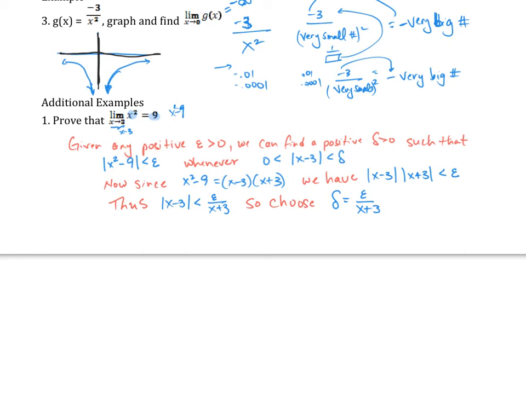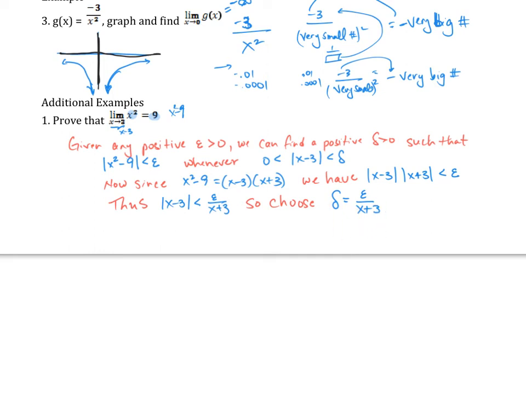So what you have is you have set up this proof with the epsilon to find the delta. And to do that, you have to get these two to match somehow and isolate this part. Okay? So it'll always change. It'll be maybe x approaches 5, so then you have to find the x minus 5 and isolate that part. So I isolated the x minus 3 part, and that gave me this. The x minus 3 ended up being what I substituted in for delta. So this is what I have to choose for delta right there.